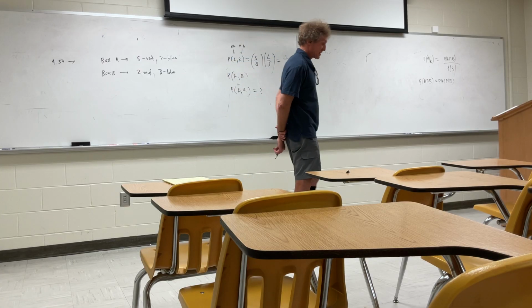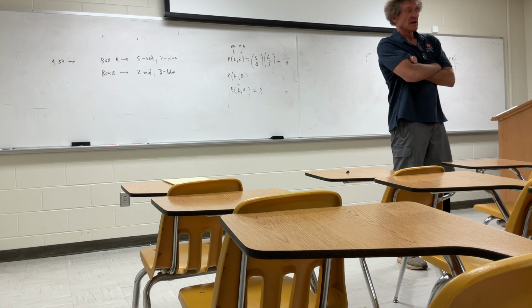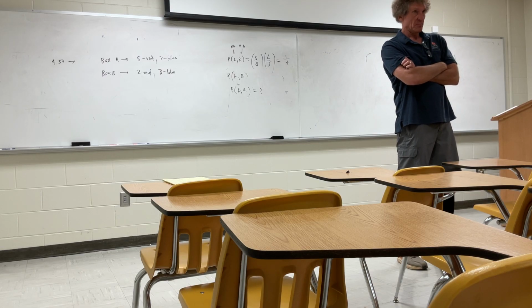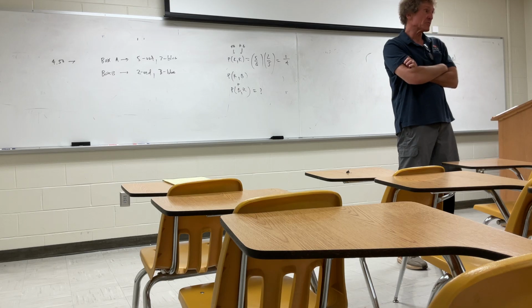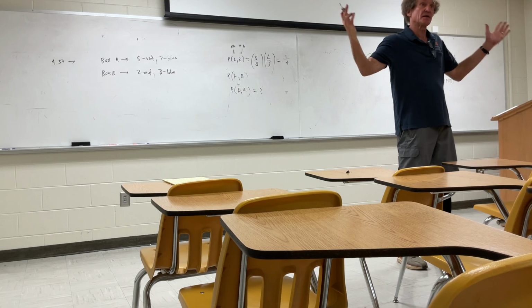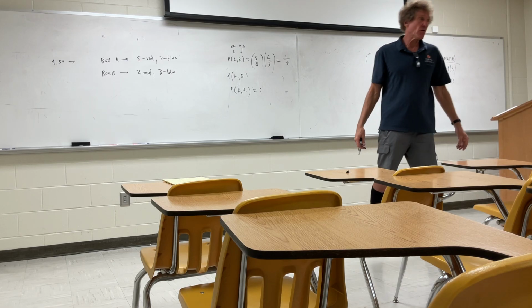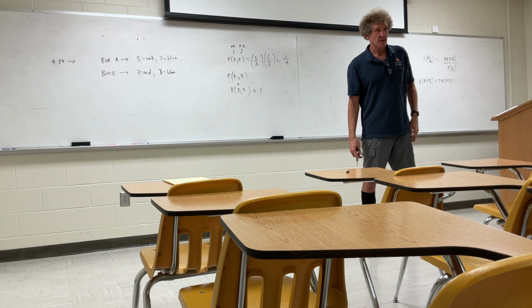First, what is the probability of having 1 blue, 1 red, plus the probability of having both red, plus the probability of having both blue? What would that equal necessarily? 1. That's every possible outcome. That's omega. Follow me? It has to be 1. That's the only thing that can happen. You can't have no marbles if you were defining an outcome as grabbing a marble out of A and then grabbing a marble out of B.